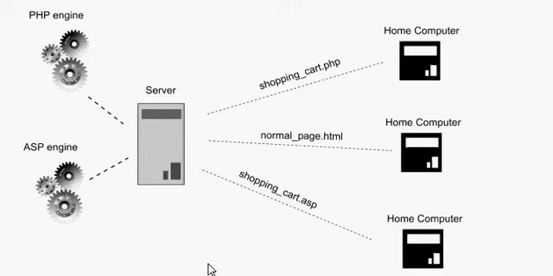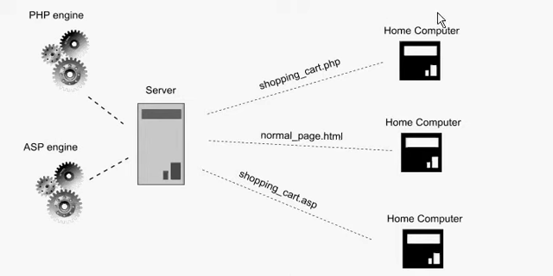Let me walk you through the process of when somebody's surfing the web and they hit a website. And I'm going to show you how it works in terms of the relationship between your computer and the server and how things are processed. I think you'll have a much better understanding of what I'm talking about once this is done.